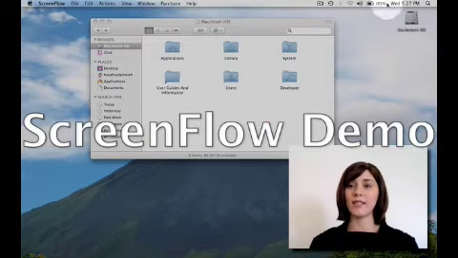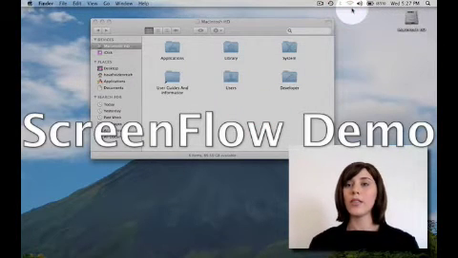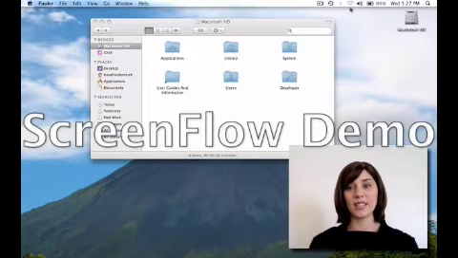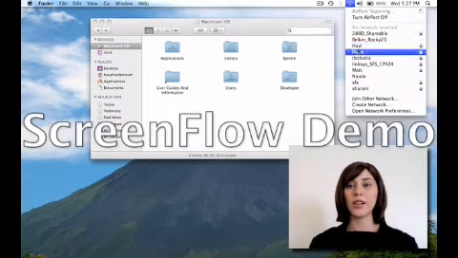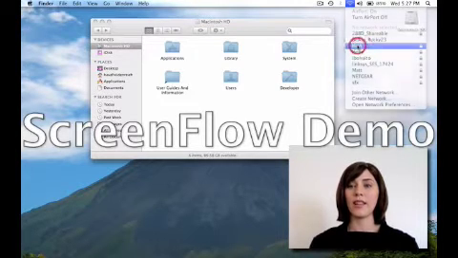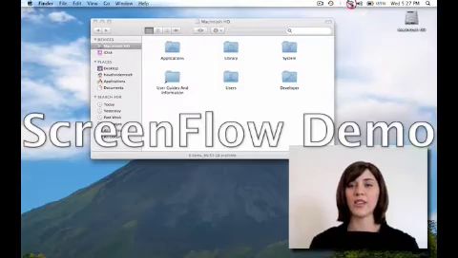So let's hit cancel, and now you can see the airport symbol is light gray, which indicates I'm not connected to a wireless network. So I just want to click on that symbol again, and I'll get this menu, and then click on Javi again so that I'll reconnect to my network at home.